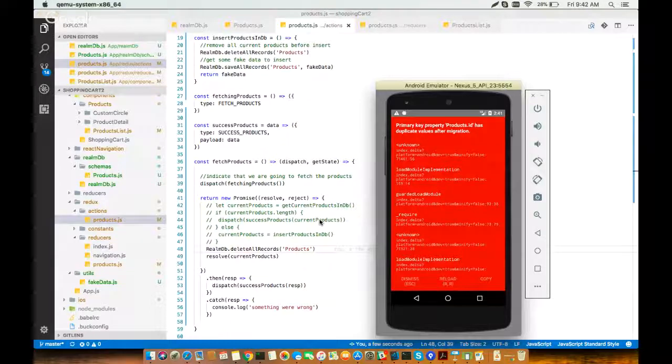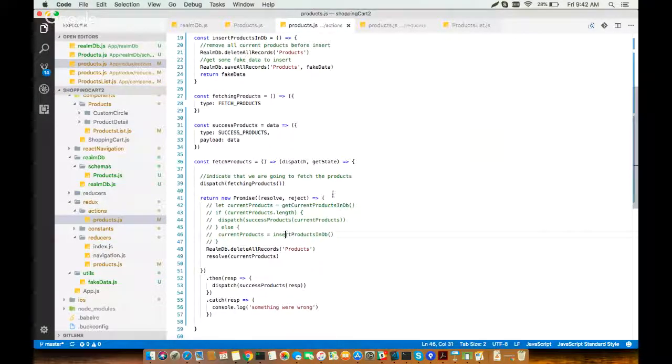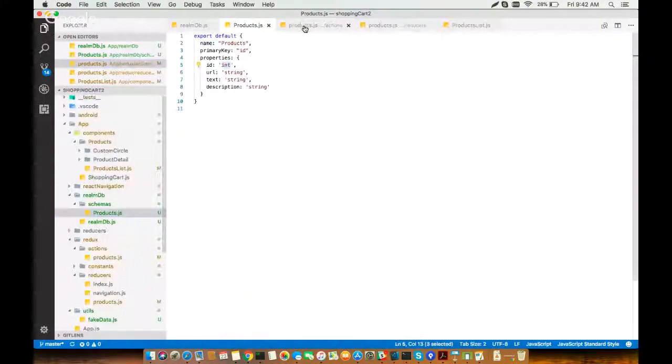Duplicated values after migration. This is pretty strange. Let me check something here.